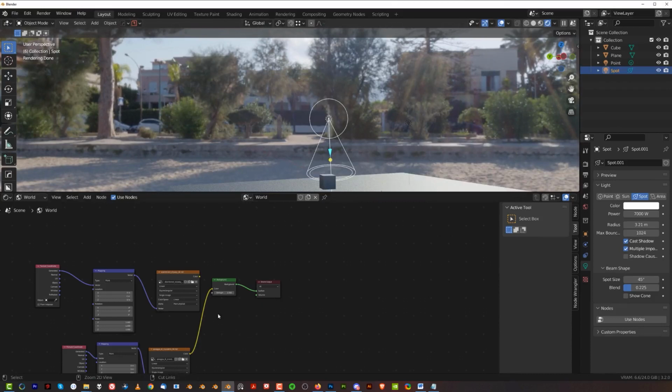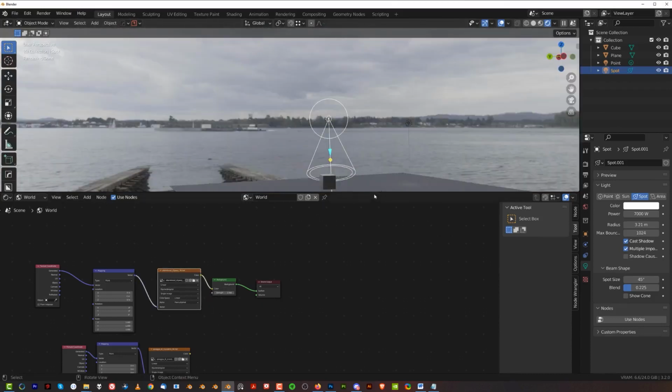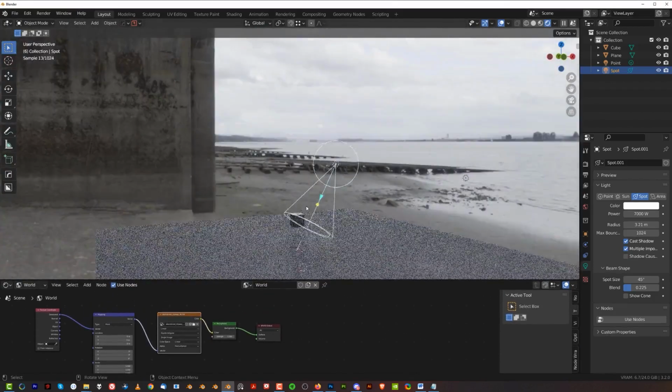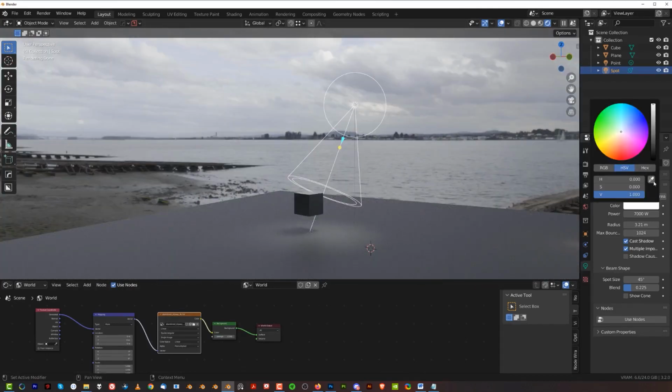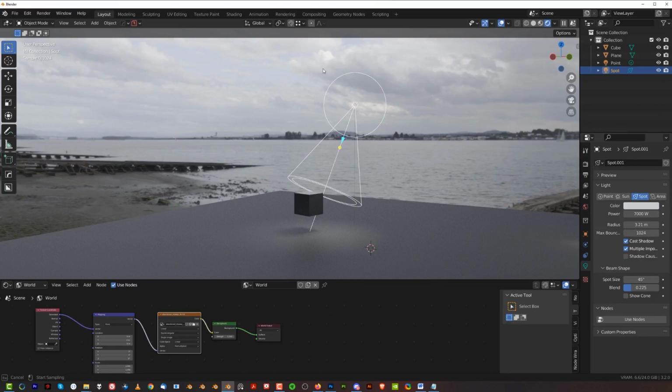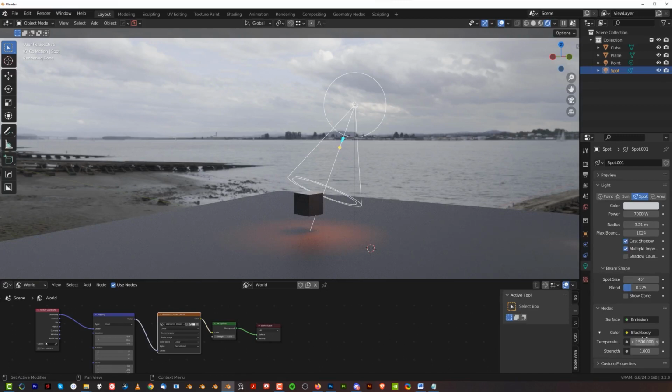So if I, for example, wanted to match the light of this overcast with the light that I'm casting on this cube, what I would do is, let's just drop it to maybe 0.5 so you can actually see the lighting, right? What I would do is select this color here and either sample the color from the sky somewhere here, or what you could do is use nodes in Cycles. You're going to be in Cycles for that. Go to color, black body, and you can choose Kelvins here. You can see here there's only 1.5K. Look how warm this light is.